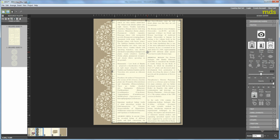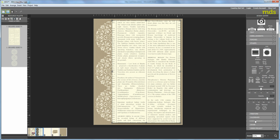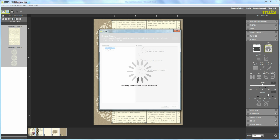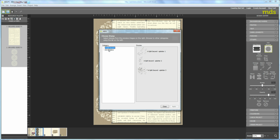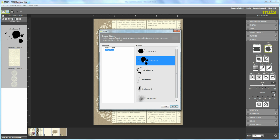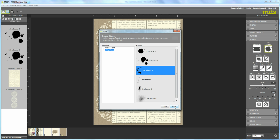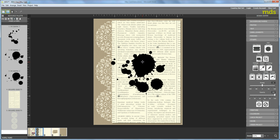The next step now is to add some splatter. So we're going to go to the stamps, and you see this little tool here that says Add Splatter. I'm going to hit that. And I am going to select my ink splatters. I'm going to add this one 2 times and this one once. And then I'm going to close it.